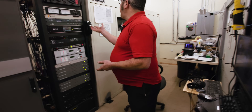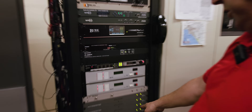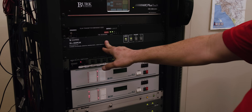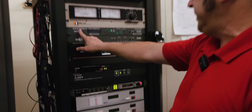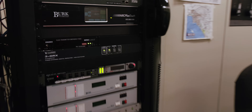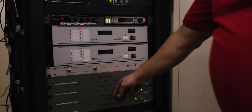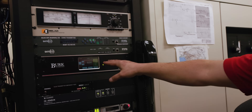This is our remote control rack. This is our satellite receiver, and for it to work with our audio chain — this is our audio switcher — we need to resample the sample rate. The digital signal coming in gets resampled, goes into our Telos switcher, and then we can switch between satellite, and we have IP feeds — actually three of them: our primary IP codec, our backup, and a Comrex that we use in an emergency situation. We have our old remote control system that we're still using, and we're going to be switching over to this new IP-based Burk system — the Burk Touch. We still have to finish wiring it.